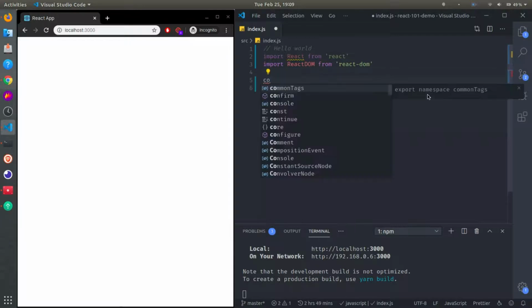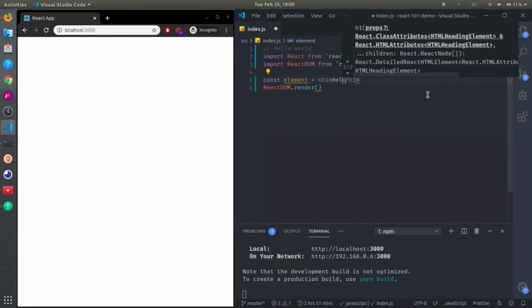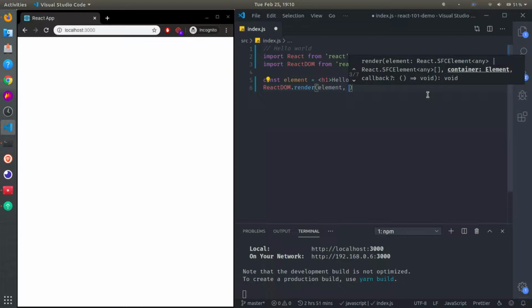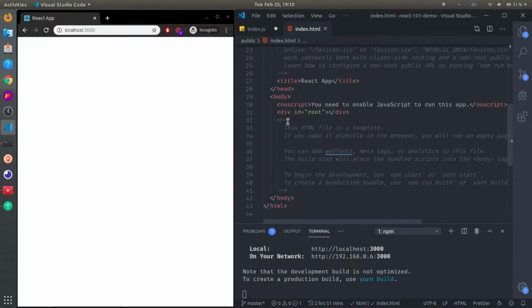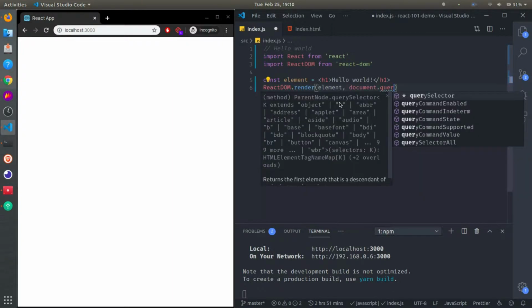So I'm going to create the element, and we are going to render it in a particular div that we already have in our HTML5 file. If you see, we have this empty div, so we are going to render our application, the component, in here. For that, we have to select it using query selector.